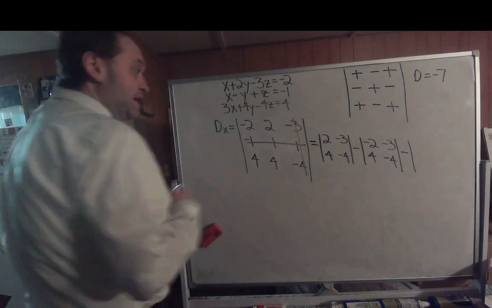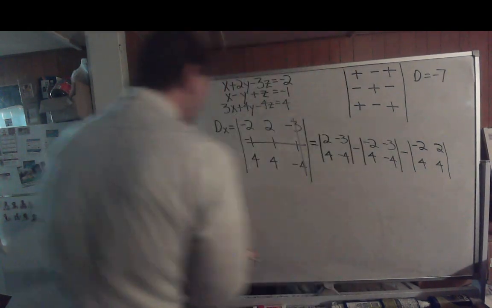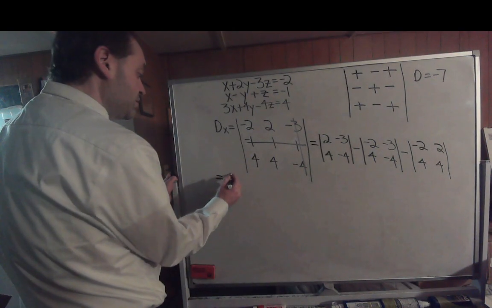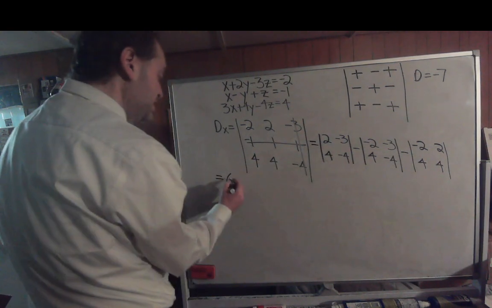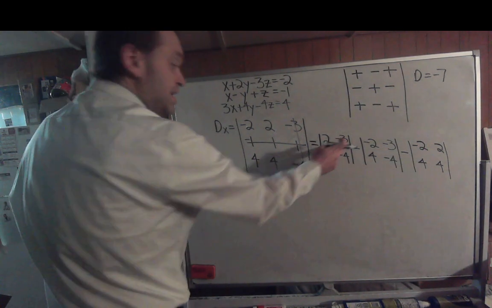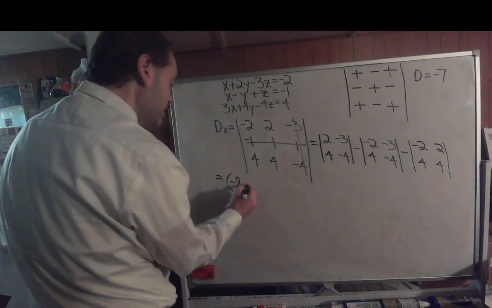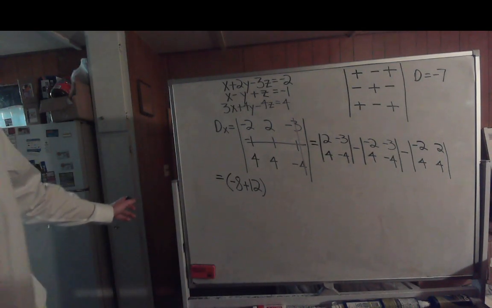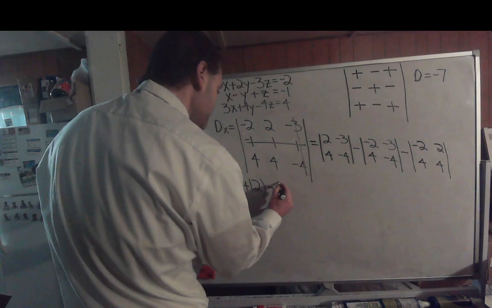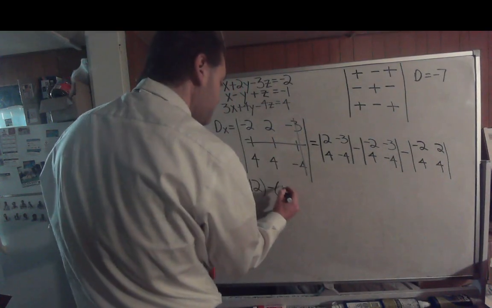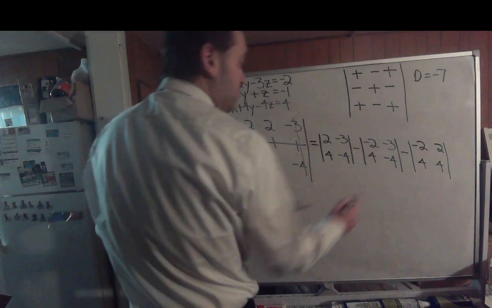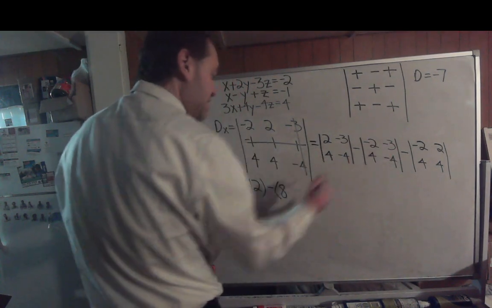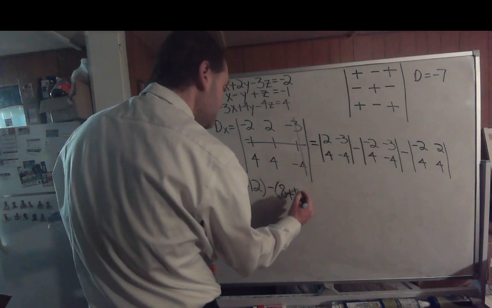So my determinant ends up being -2, 2, 4, and 4. Alright, so now we've got all of our 2x2 determinants. So first determinant, 2 times -4 is -8, minus -3 turns into +3 times 4, that'd be +12. Alright, make sure everyone can see. Very good. Minus the second determinant, -2 times -4 is +8. Minus -3 turns into +3 times 4, that'd be +12.